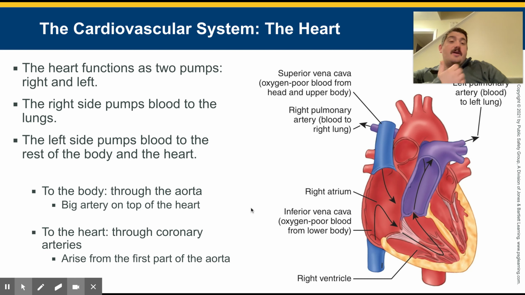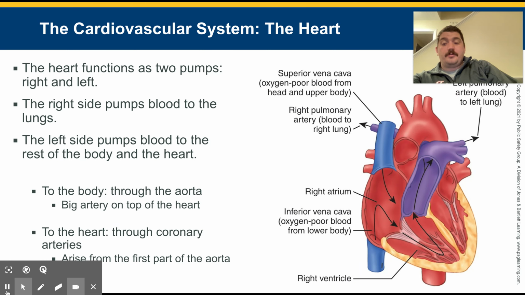The heart itself, because it's a giant muscle, needs lots and lots of oxygen. Because, like we said, it's always beating, lub-dub, lub-dub, your whole life. So how does it get oxygen? Well, it has its own little arteries that come off from the first part of the aorta here, called the coronary arteries. And coronary refers to a crown, like sitting on top of the head. The arteries sit on top of the heart, like a little crown.